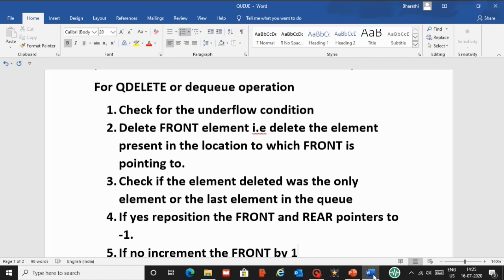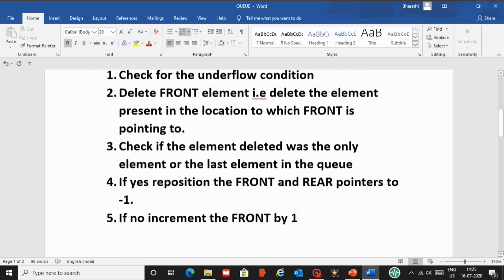If rear is equal to front, then you need to reset the rear and the front pointers to -1, because after deletion of that only element, the queue becomes empty. Suppose it is not the only element, that is, you still have more elements in the queue, then you need to increment the front pointer by 1 so that it will point to the next element which has to go out of the queue.